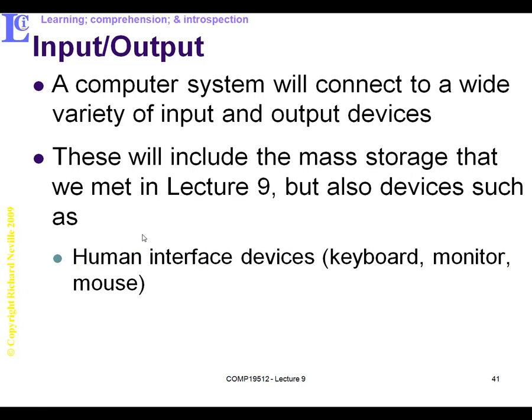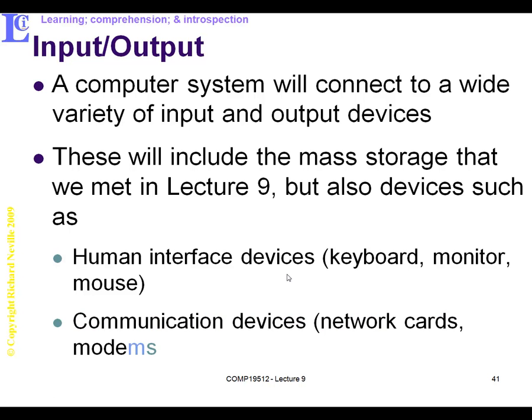Now the way you should actually think about these input-output devices is, how do we get the data to the machine? Input-output devices are typified by keyboards. We type in keys, characters that build words, and we review our data by viewing it on monitors via a screen, a cathode ray tube, or LED flat screens, or plasma. Then you've got the mouse, which I'm using now, which can interact with the screen and make it an event-driven system. So these are human interface devices, which are actually input-output devices.